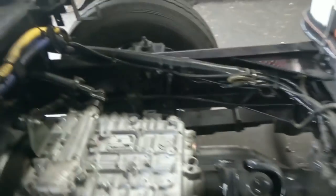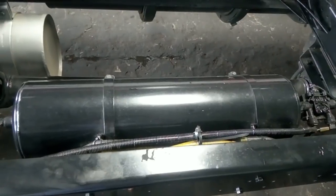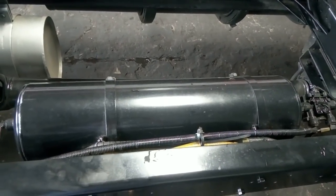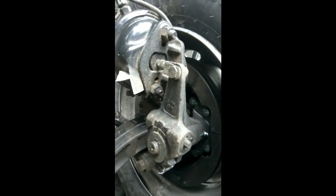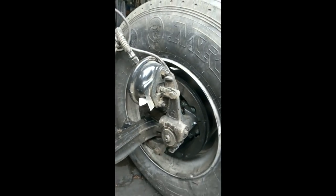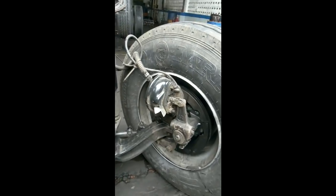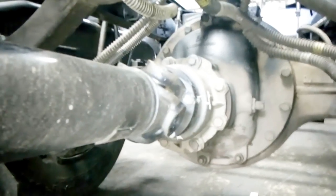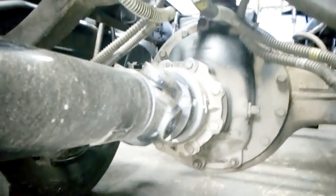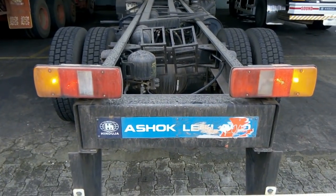The engine can produce a maximum power of 120 BHP and 415 Newton meter maximum torque. The Ashok Leyland 1612 offers decent gradability and can reach a top speed of 80 km/h. The gross vehicle weight is 16,200 kg. The engine is 3,660 cc with 4 cylinders, a 330 mm diaphragm clutch with clutch booster, a 6-speed gearbox, and a wheelbase of 4,800 mm.